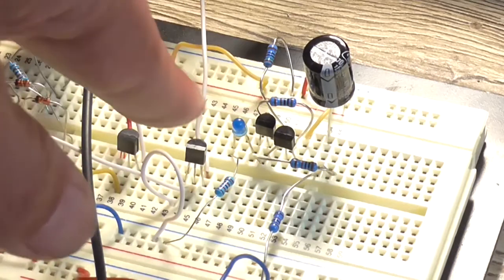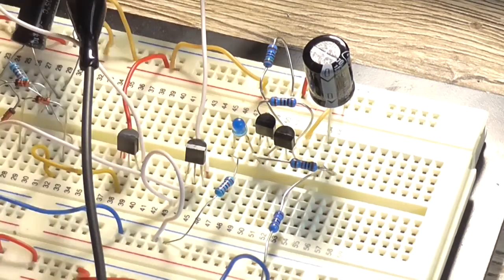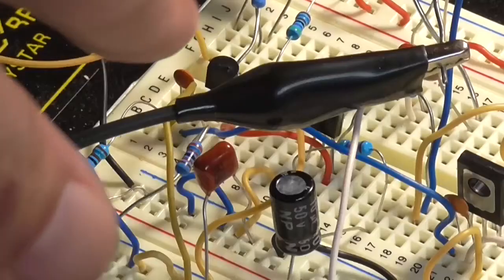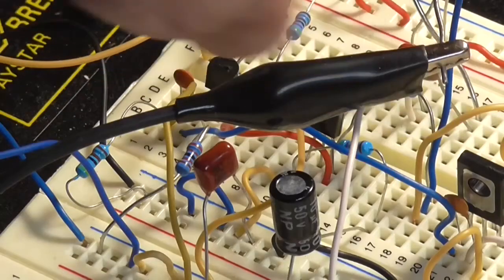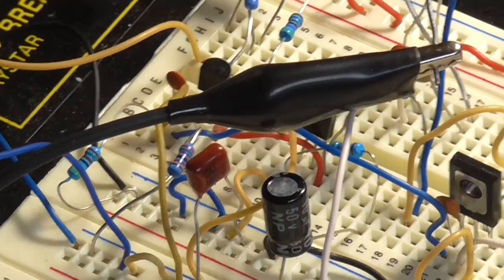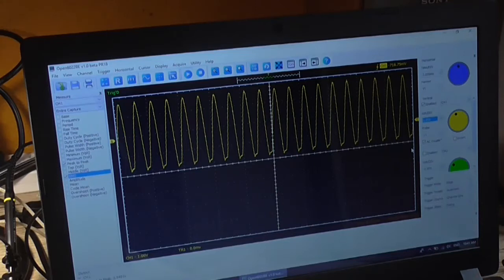So I'd need to then connect that via two 100 ohm resistors back to each of these emitter connections on the input stage here, and we'll have a look at the output waveform. Ignore the fact it's clipping at the moment. That's only because I reduced the voltage, because the 470 microfarad is only a 25 volt cap, and I wasn't going to put a 25 volt cap across a 25 volt supply rail. So I'll re-increase the voltage back to 25 volts in a minute.